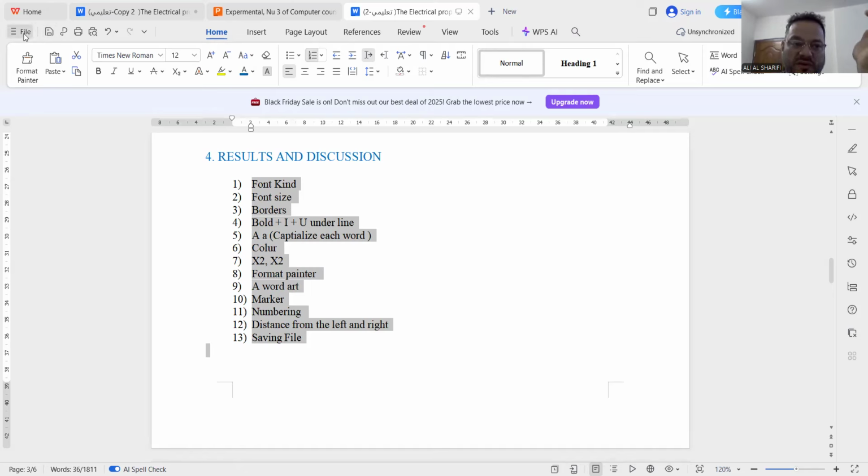Let's do that from File, Save As. If I push Save, what does that mean? That means I saved the change on my Word file in the specific position where I opened my Word file, with the second course of experimental computer for my dental students. Okay, that's the name I used.